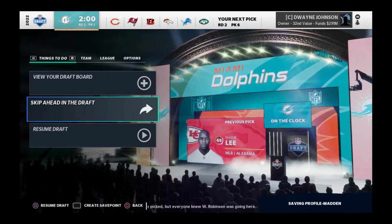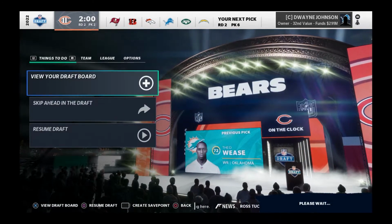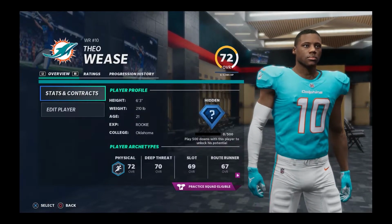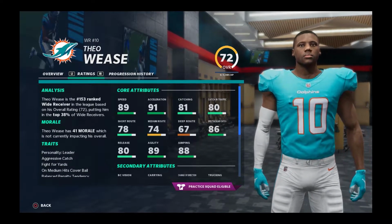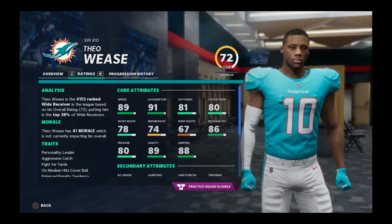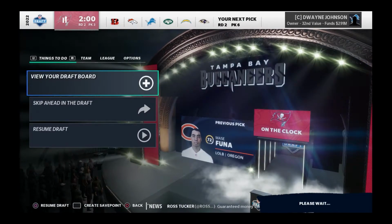So we'll start with the Miami Dolphins, who have the 33rd pick in the 2022 NFL Draft, and they take Theo Weiss, wide receiver out of Oklahoma. So in round 1, they went edge rusher. Here they go wide receiver, trying to get some more help for Tua, as they're coming off obviously the worst team in the league. And he's a good security blanket. He can make the tough catches, more of an underneath guy currently. But if you can develop that deep route, he could potentially make those catches downfield.